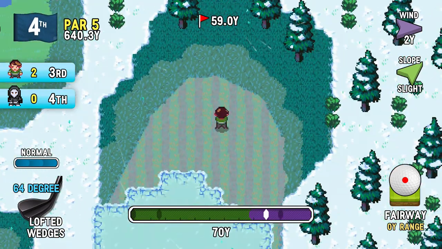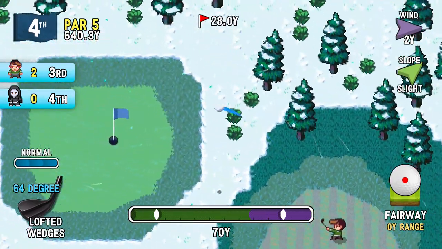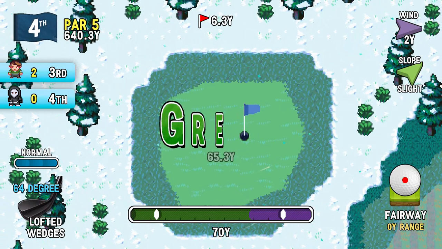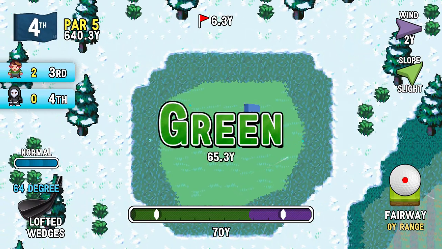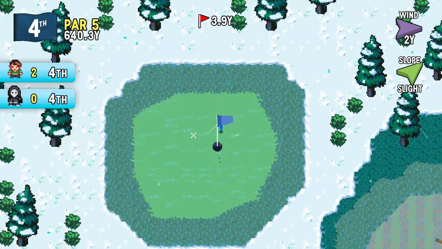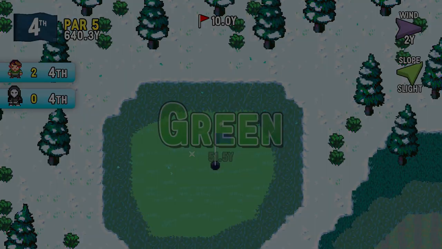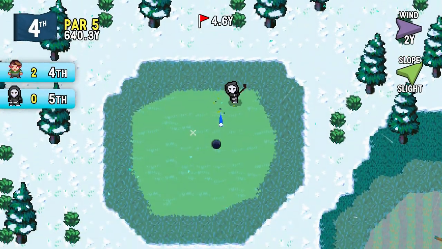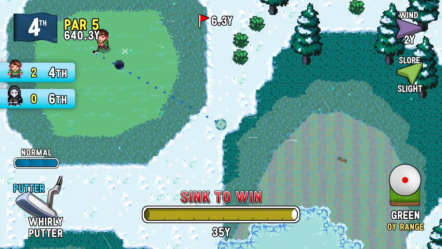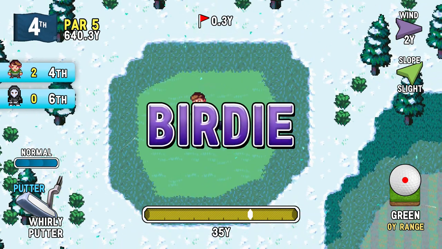Can I go for the chip-in? Probably not, but I'm gonna go for it for fun. Yeah, no. I've got these super high lofted wedges and they stop the ball so easily, so I could pretty much go for anything at that distance. Love high lofted wedges. And the slope is slight, so I will be slight, and I will get her in for birdie and another point.